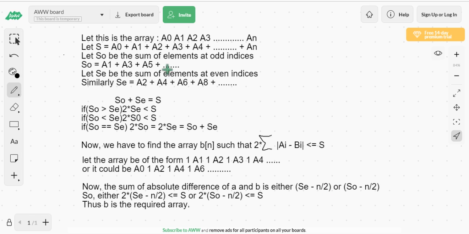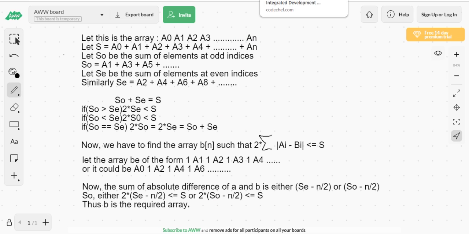It will depend on whether n is odd or even, but if it's even it will be accurate. It doesn't matter much, but it's not absolutely correct. So now from here we can get this. Thus we can prove that B is the required array for this.